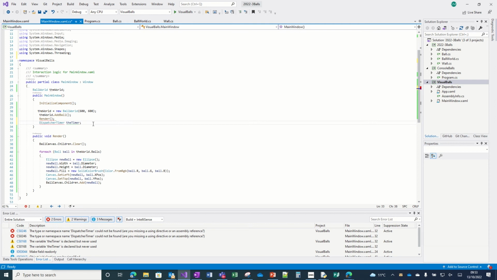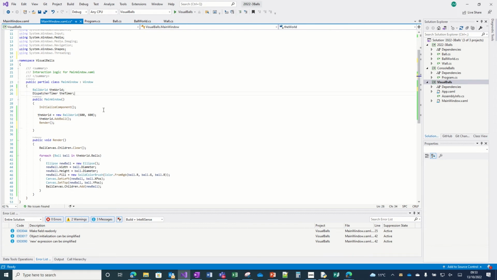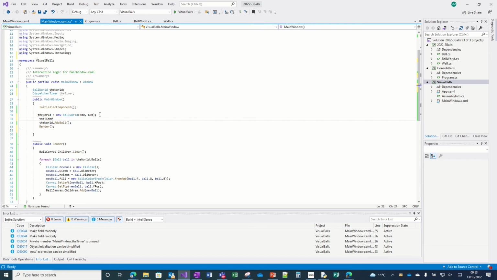Okay, and that creates me a dispatcher timer object. Then, oh, I've put it in the wrong place again. Just go there. And then here, when I create that, I'm going to now create the timer object. So the timer equals new dispatcher timer.